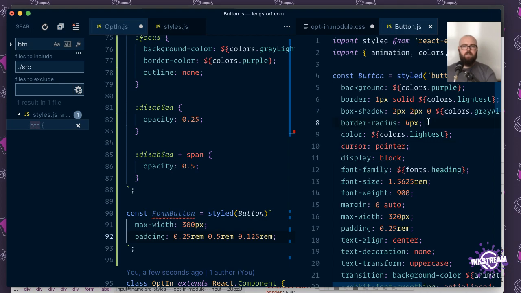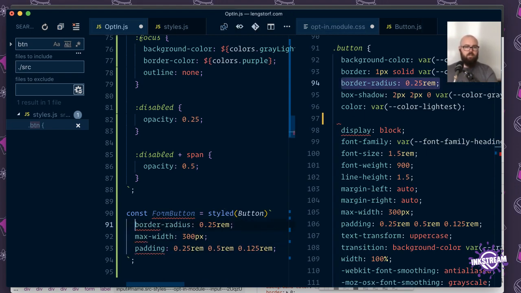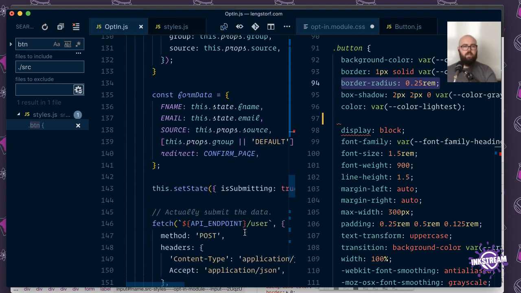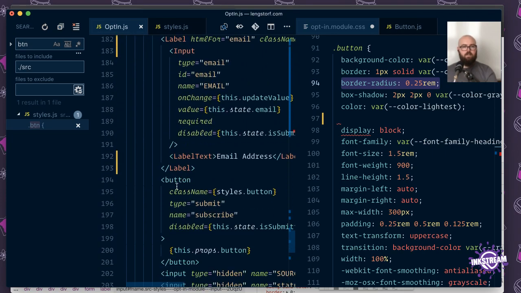Maybe I want different button size, border radius size, but let's see what that looks like before committing, because I might just want to standardize on that. So let's go to the button, change that out.